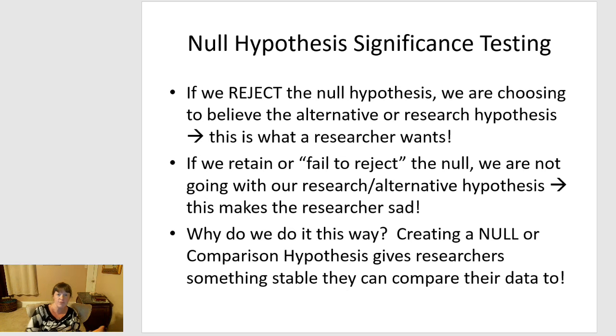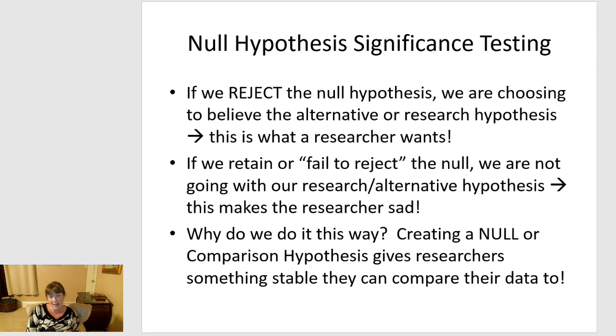Either the null is true or my awesome alternative research hypothesis is true. So I'm going to use the null as my comparison. And I'm going to throw out the null so that leaves me with my alternative. Or like you're flipping a coin. Null is on the one side, alternative is on the other. And if you can reject the null, then it must have come up alternative, right? And then we're going to test the null and hope to get rid of it.